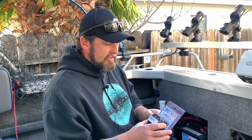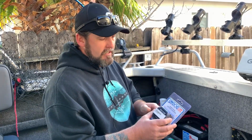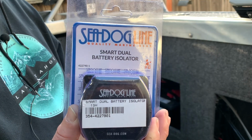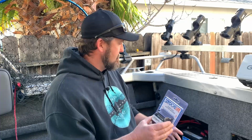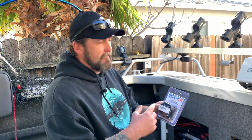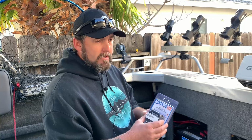what it basically does is when the crank battery reaches 13.2 volts, this relay will open up and it diverts the excess charging voltage because it's not going anywhere at that point. The crank battery is fully charged. It takes that voltage from the main motor and puts it over to the house battery, so it charges while the engine is running. And if that goes below 13.2 volts, it switches back and the charging voltage will go back to your crank battery.